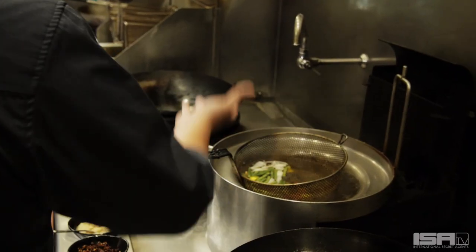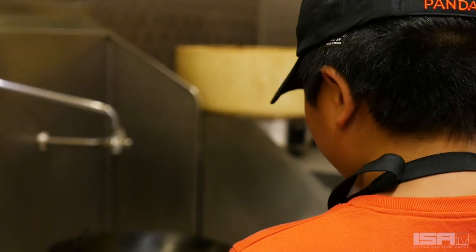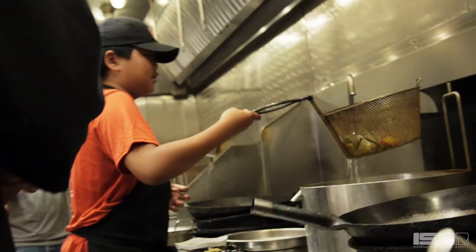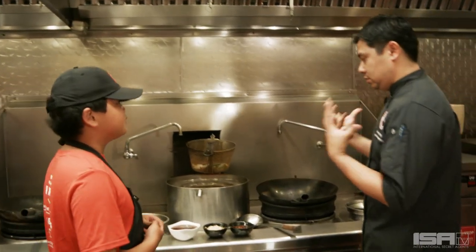Count 20 seconds right now, and I want you to bring the basket and sit on top of that. 19. And 1. All right, perfect. We're gonna get some chicken. So these are marinated chicken breasts. We got it partially fried earlier. Now we gotta build the great flavor.